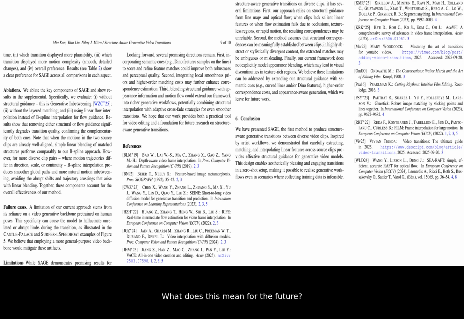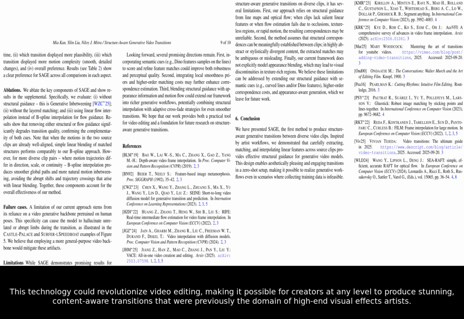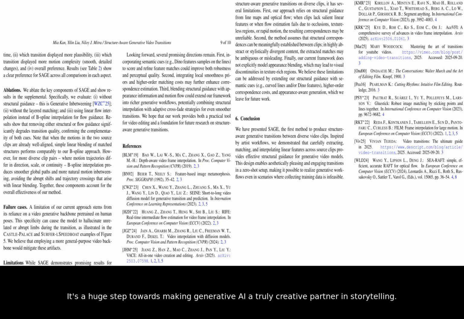What does this mean for the future? This technology could revolutionize video editing, making it possible for creators at any level to produce stunning, content-aware transitions that were previously the domain of high-end visual effects artists. It's a huge step towards making generative AI a truly creative partner in storytelling.